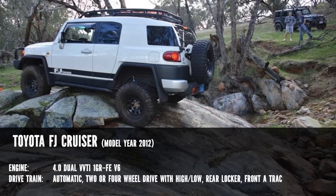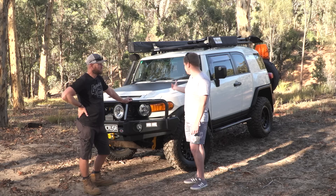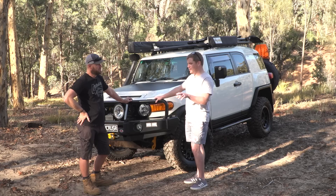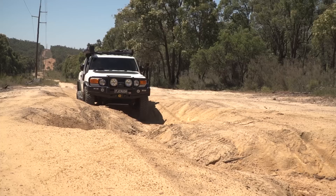Sean, make and model for the audience? It's a 2012 Toyota FJ Cruiser, 4-litre V6, IFS front, solid rear axle, and rear locker. Just a rear — no front? It's just got a rear. It's got an A-Track, which is an off-road traction control. If you flick that on at slow speeds — if you're crawling up rocks and it lifts a wheel — it applies the brakes and sends power to the wheel that's got traction. Comes stock standard. The later models have a crawl control but this 2012 doesn't.